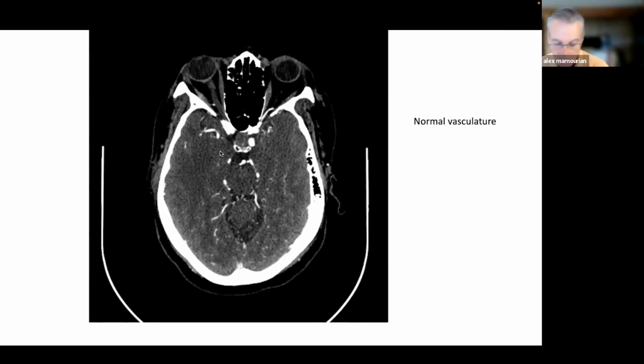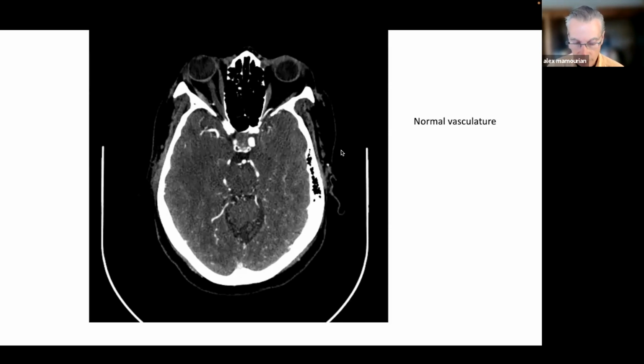Now, I just want you to notice in this case, and there was an abnormality in the skull on the previous case, this patient has a pituitary tumor. So just a reminder that as we look at CTA and focus on the vasculature, you have to also look at the soft tissues. And I try to make it a point in all of my CTA cases that when I'm done examining the vasculature, I go back and look at it as if it's a CT, or in the case of a head and neck CTA, you have to look at it like it's an ENT case as well.